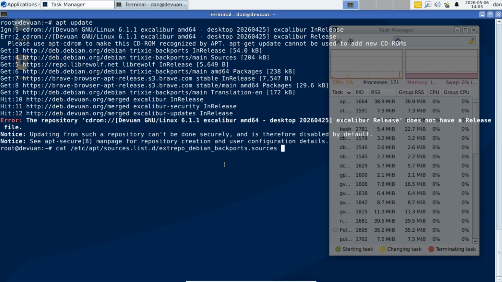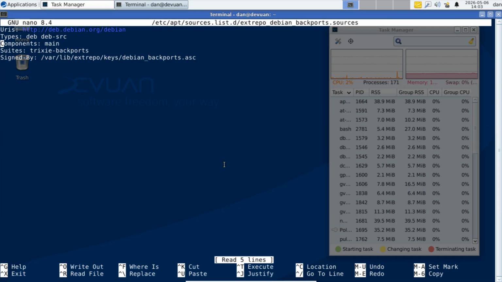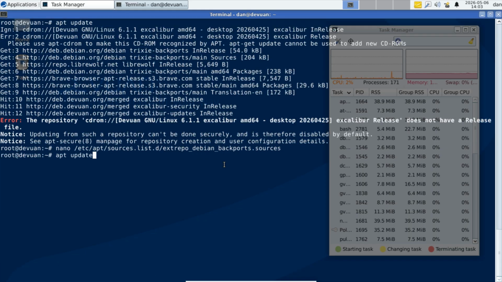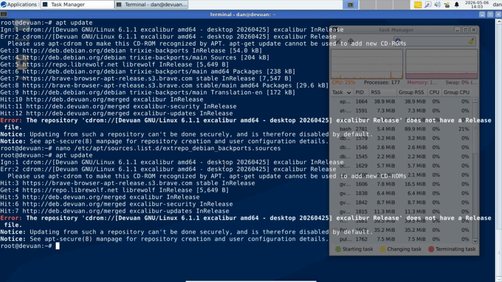So, but I would say we can insert here enabled, I think enabled no, and then it's disabled as well. And now you see there's no listing about the backports anymore.